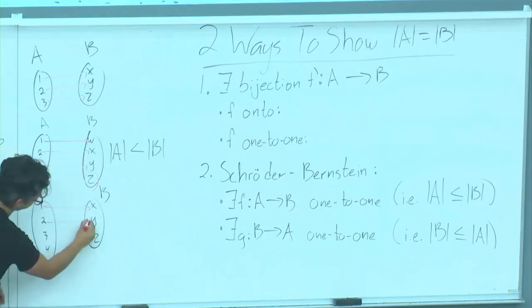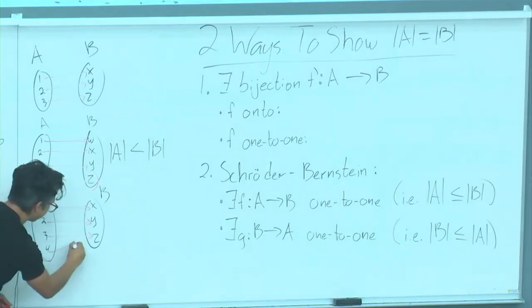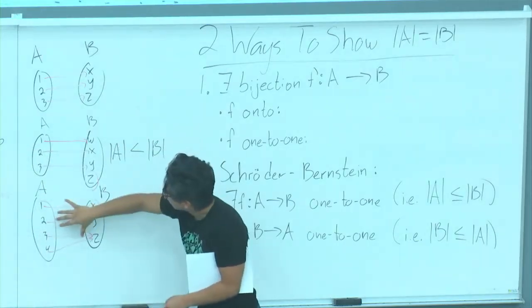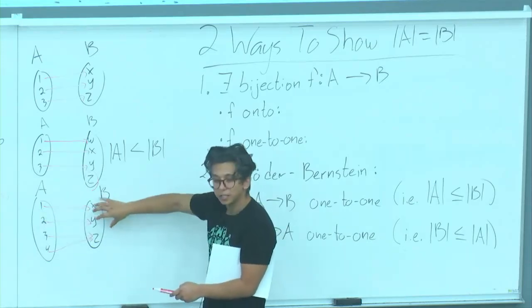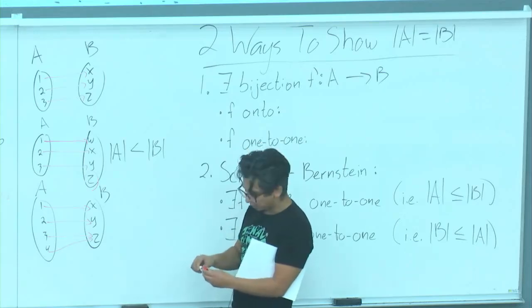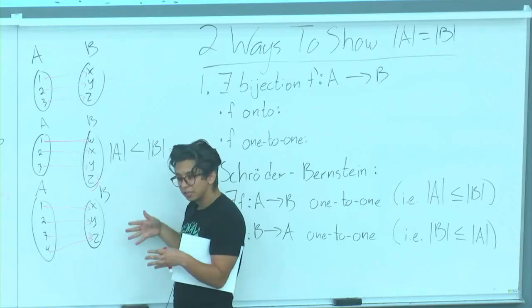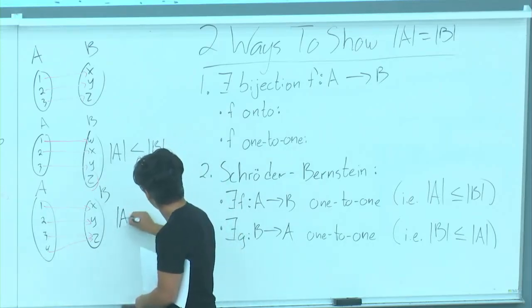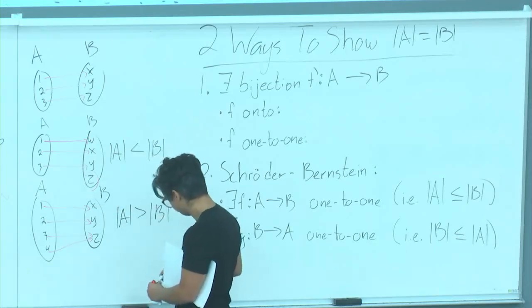So if we try to map A to B, what's going to happen is, well, let's say I map 1 to X, 2 to Y, 3 to Z. Well, 4, no matter what I try to map 4 to, it's going to be a collision. There's going to be 2 things mapping to Z. Right? That's because there's too many things in A and not enough things in B. There's going to be a collision because B is smaller. We haven't talked about the pigeonhole principle, but this is basically how the pigeonhole principle works. If you have too many things, 2 things are going to collide. And this is the case where A is greater than B. Great.